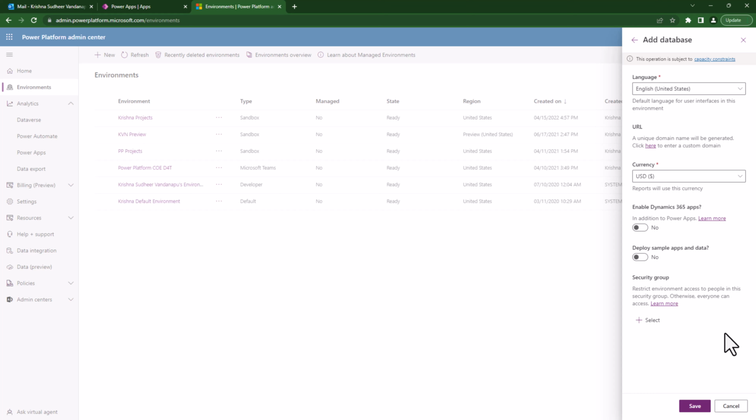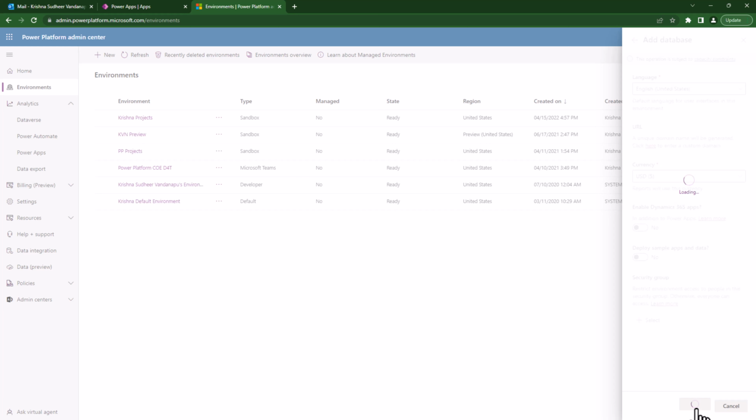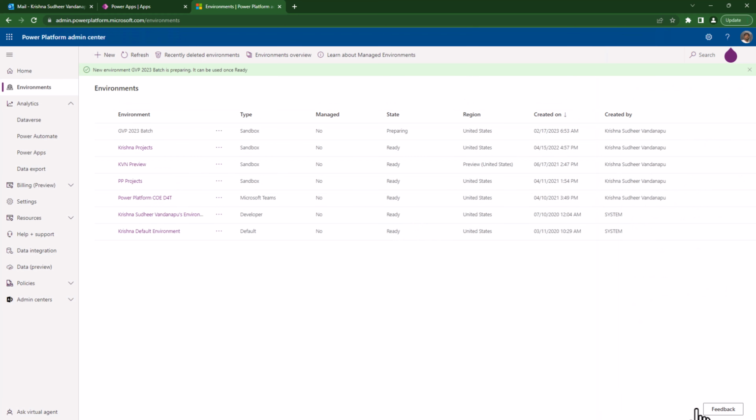So at that time, what I do is create a security group, add all the users into that security group, and associate that security group right over here. When you associate that, only that set of audience will get access to this environment. For the time being, I'm not doing that, and I'll say save. So when I click on save, it will create a brand new environment for me.